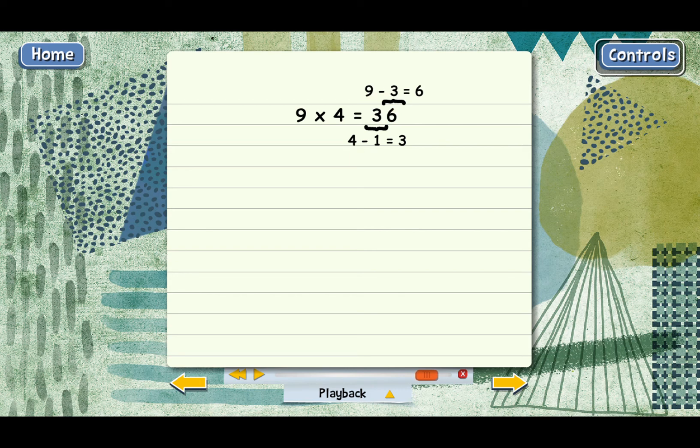We'll do one more quick one. What's 9 times 8? Awesome! Here's how you could get 72 if you had forgotten that fact. The first digit of 9 times 8 has to be 8 minus 1, or 7. And then the second digit has to be 9 minus 7, or 2. So that's 72.